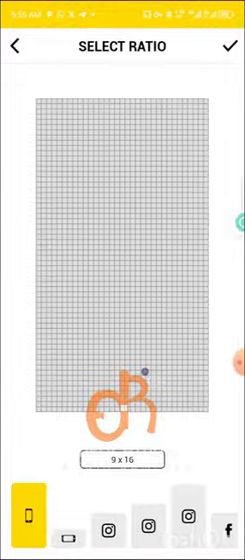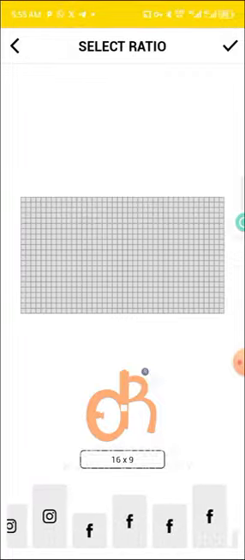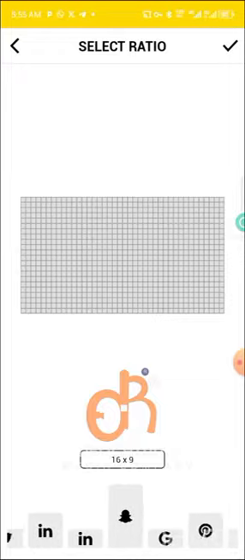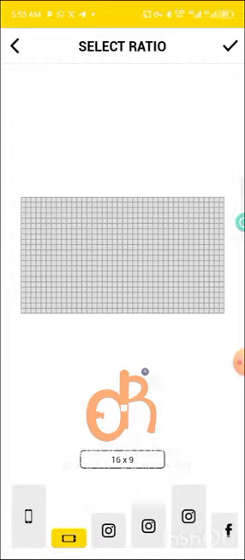Now these are the ratios I told you about. As you can see, 9:16, 16:9. You can choose any of the ratios depending on the social media where you want to post your video.